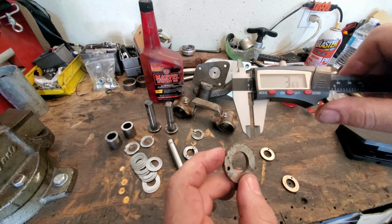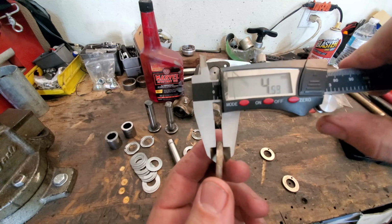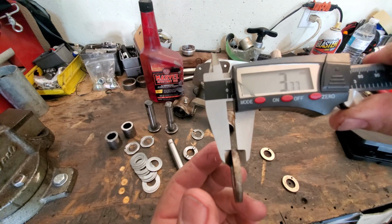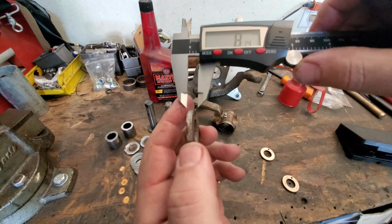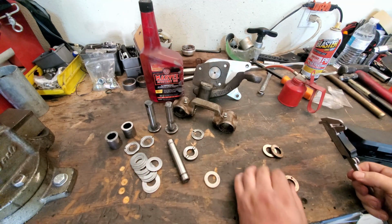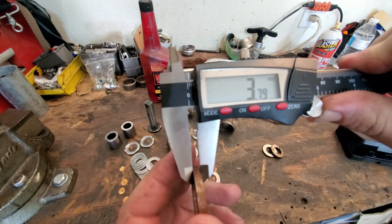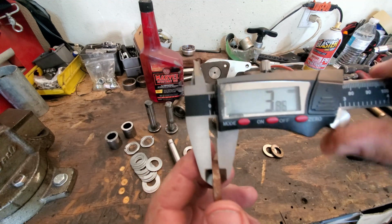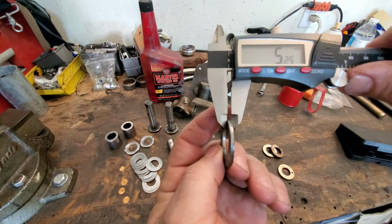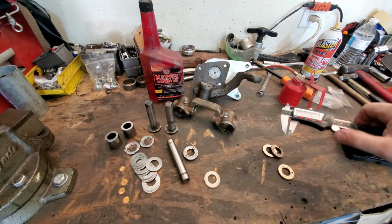This one, I think this is 388 too, but let's find out. 380. Well, it's all good because I can get it to where I need it to be. That was close to a 3.7 is what it was saying, I think. Oh, 380. So on this, 383 was at about a 379. Okay, and this was my one that I made, which was way too small. 241. Cool. So let's go ahead and dry fit it and see where we are.